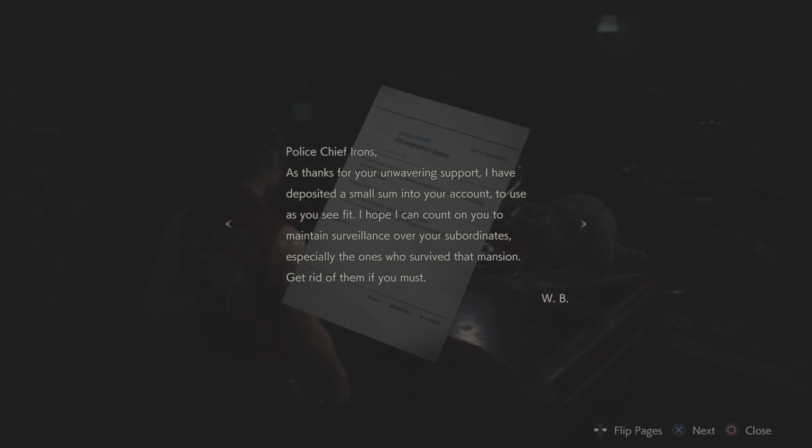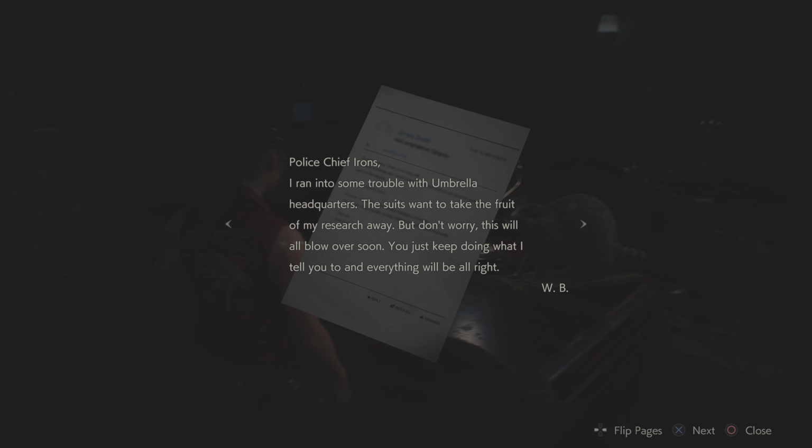Copy of emails to Chief Irons. Thank you for your support. Small sum into your account. Of course, he's doing shady shit. Especially the ones who survived the mansion. Get rid of them if you must. WB, it sounds like it's William Birkin.